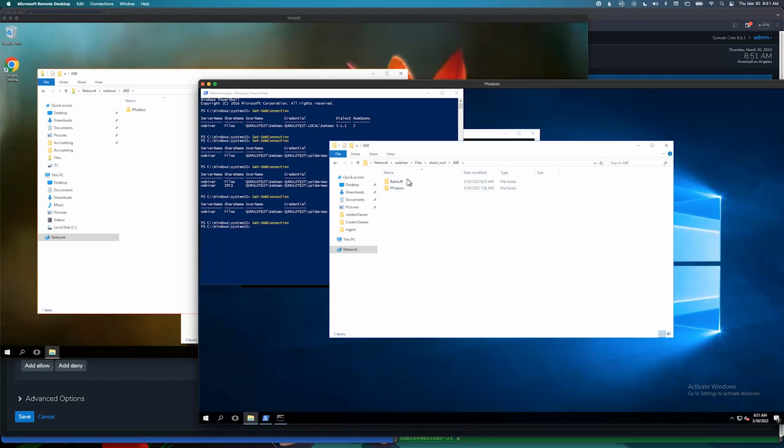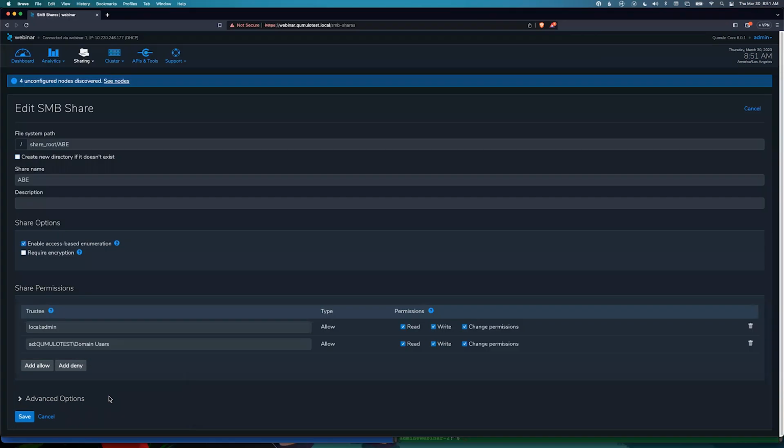Well, you have to ask yourself, how did I get into the file system? You notice I didn't get in through that ABE share up there. I came in through a parent share that has more permissive rights. So this is something that has to be taken into account. You always have to keep in mind, how did I get into that file system? And that helps explain why perhaps you have different levels of access than you think you should have had.